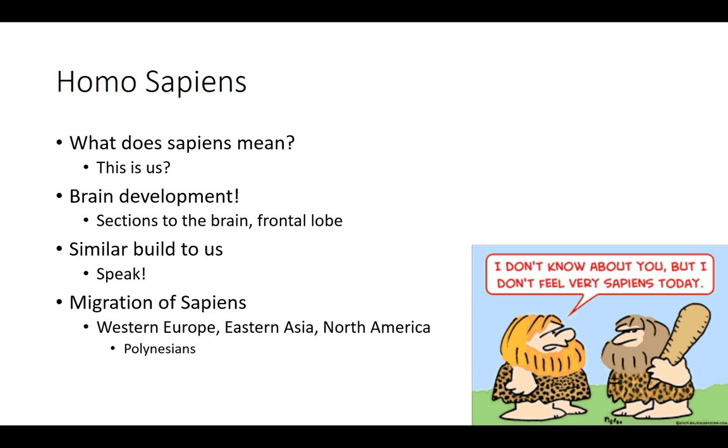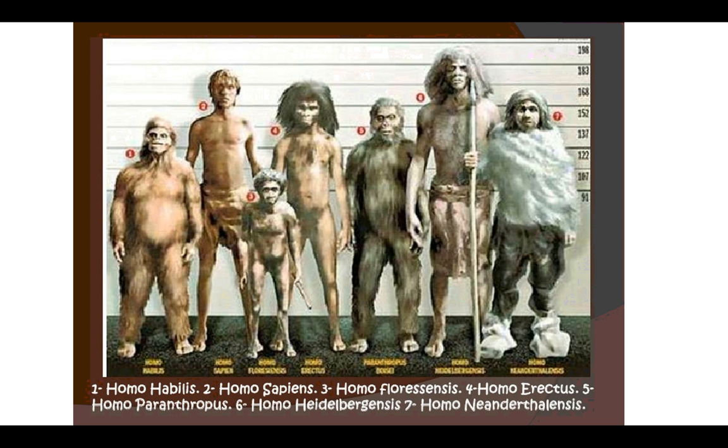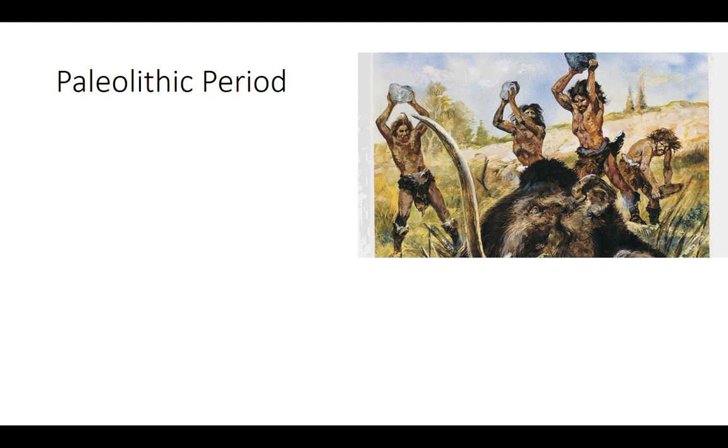They start moving to Western Europe. You see a lot of development to Eastern Asia and North America. Specifically, we start to see the growth of what's known as the Polynesian population that establishes itself in Southeastern Asia. This is just a chart that shows you some of the different Neanderthal and initial groups.